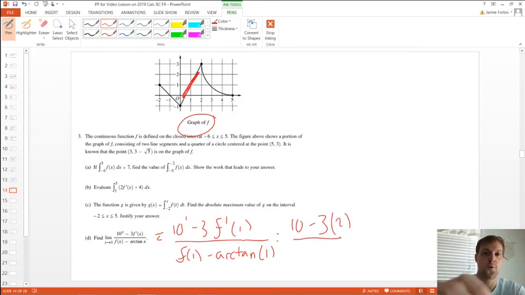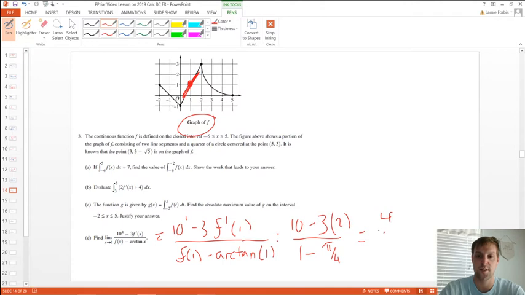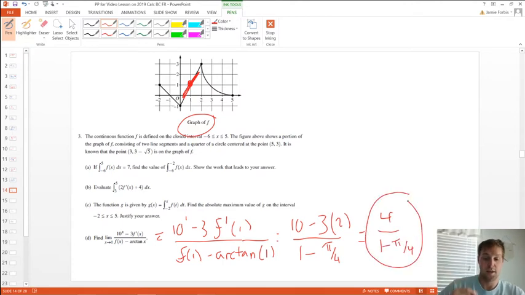And then divided by f of 1, which is simply the value at this point, which is 1 minus the arctan of 1, which, if you know some trig, is pi over 4. You've got to think what the tan of what gives you 1, and that's pi over 4. And it looks like it's not 0 over 0, so we actually just have an answer here. It's just going to be 4 on top and 1 minus pi over 4 on bottom. So a lot of times D is the hardest problem on here, but this ended up being actually one of the easiest ones, so that worked out.